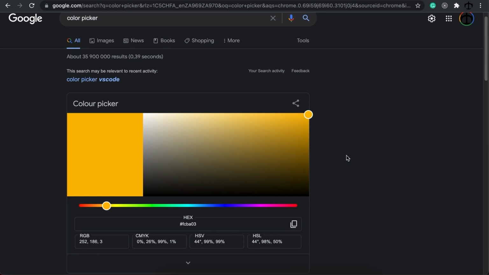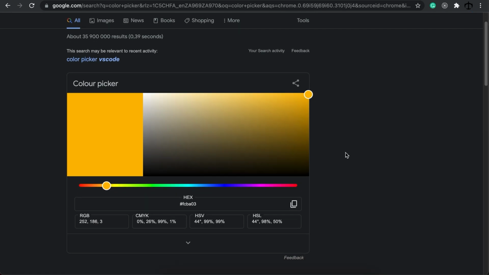So in order to learn about colors, the best way of doing so is going into Google and typing in color picker. Google off the bat gives us this nice color picker, and the reason why this is important is because there are three main color variations and ways of writing and defining colors in CSS. The three ways are using hex, RGB, and HSL. You also can use other ones, but these are the ones I prefer and the ones I prefer to teach.